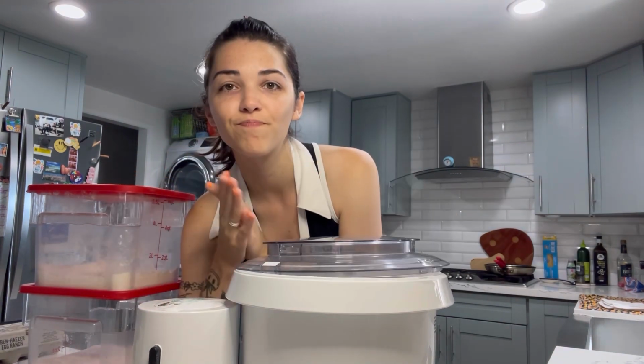Today we are baking cookies for my cookie classes. So in the previous video we made all the transfers for the class, and today we're now prepping the cookies. I have a private class and then my public class, so let's get started.